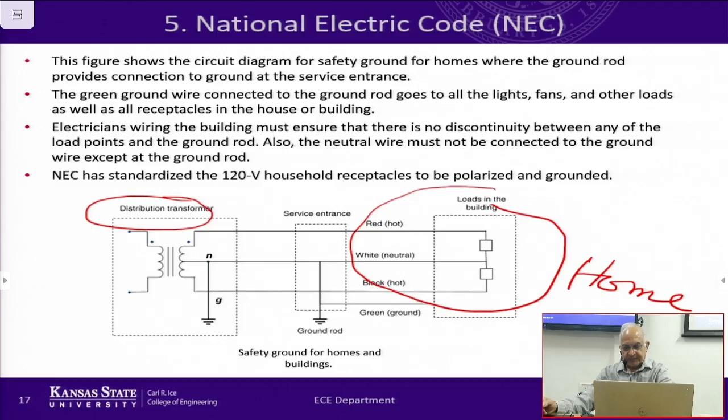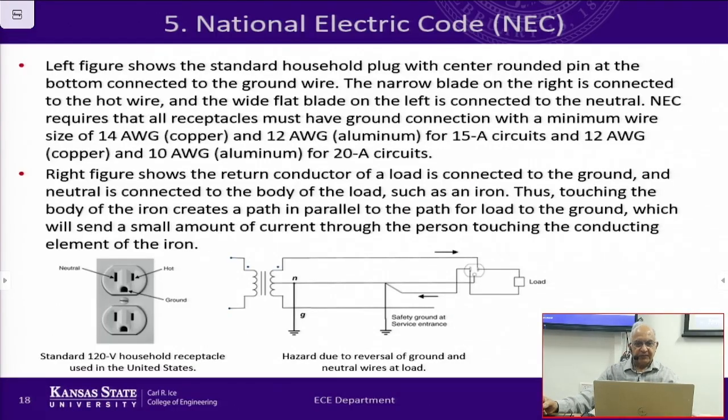Okay. Now this is how the plug looks, the socket looks in the US, very similar to the three-wire socket that we have in India. You have the same kind of thing. So in this one, what you see is the neutral is on the left-hand side, which is the bigger one for some reason. The ground is at the bottom, and the hot is right here.